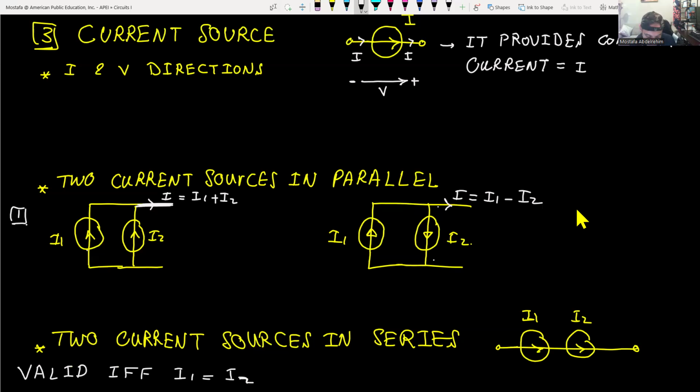The most common case, physically in nature, is this one here. If you want more current, you add another current source in parallel. You usually don't do the series one because they are canceling each other. Just like if you want to increase the voltage, you use two voltage sources in series. So the current here, I, must be I1, and I1 must be equal to I2. Otherwise, this is invalid, incorrect. You will not find it in nature, or no one will do it. It has no purpose.